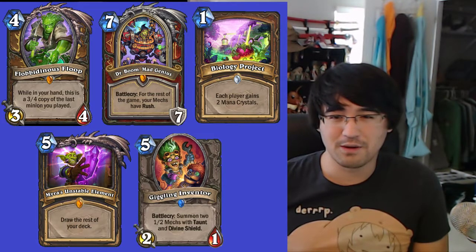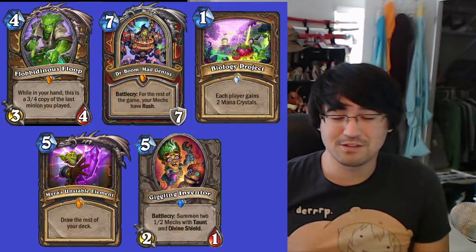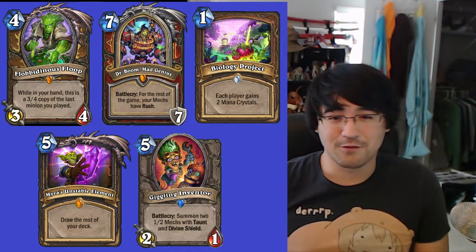Druid is already extremely powerful. I don't like seeing cards like Biology Project. I'm a little bit worried about it. This card might end up being the best card in the set, or it might end up being pretty mediocre, but definitely keep an eye out for it.